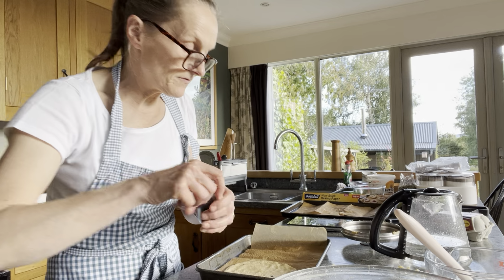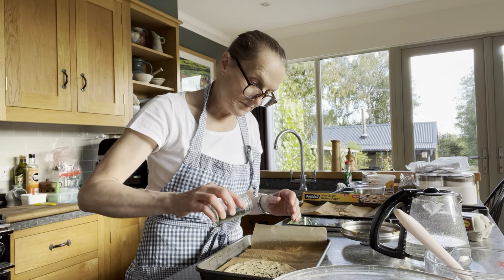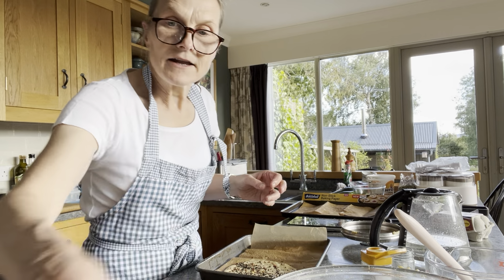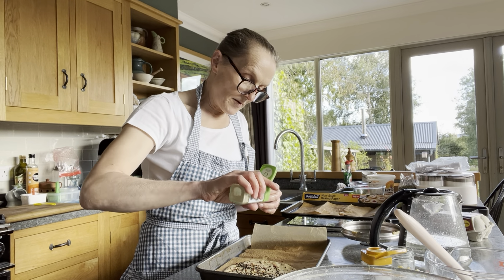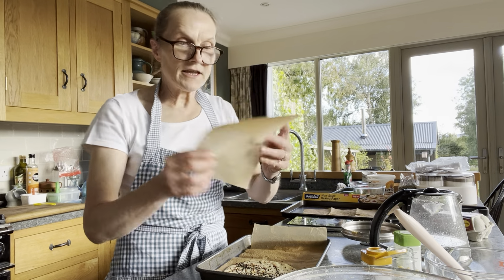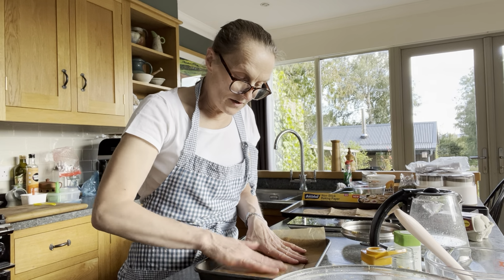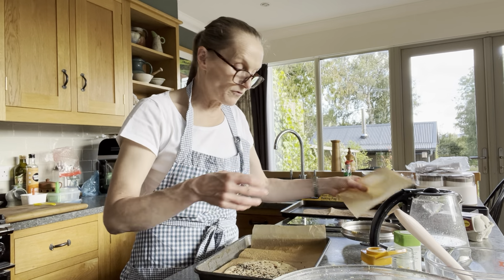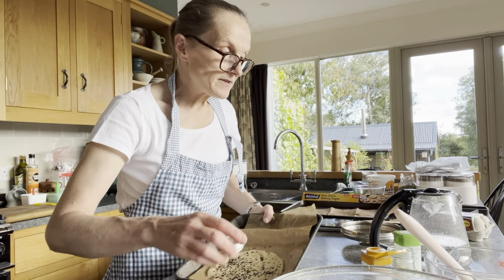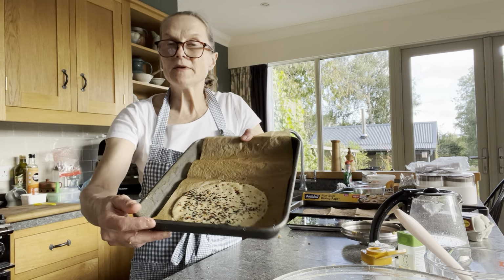If I'm using these for curry, I tend to sprinkle on black onion seeds, kalonji, nigella seeds. You can get these in the supermarkets. Some crushed chilies and some garlic granules. So I usually take a little bit more care with this. But now, trick. Get another piece of non-stick baking sheet and gently press it down on top of the seeds so that they actually go into the soft mixture. Otherwise, when you go to pick it up, they will all fall off. So that's a flatbread, and I'll continue making the rest of those in a minute. But I'll stick this in the oven, probably about 20 minutes.